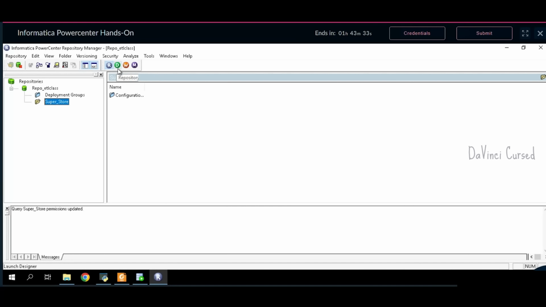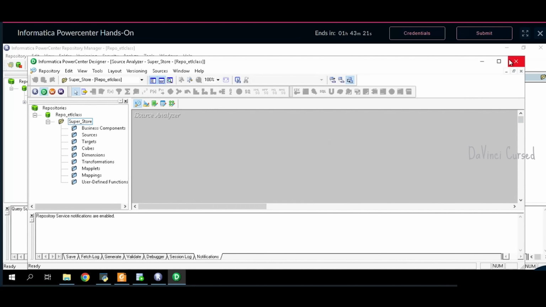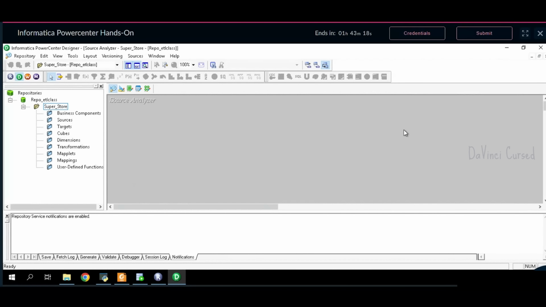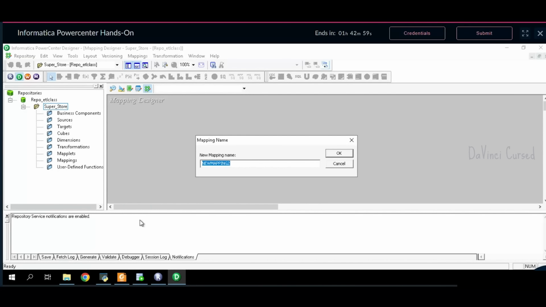Now click designer. You can navigate through the designer, workflow manager, or workflow monitor from here itself. This would be easy. So click designer. It will take you to the Informatica designer, where we can create all the workflow related stuff, the ETL processes, the data transformation. So it is the landing page. At the top you can see the source analyzer, target designer, transformation, mapplets and mapping designer. So first create a mapping in the mapping designer.